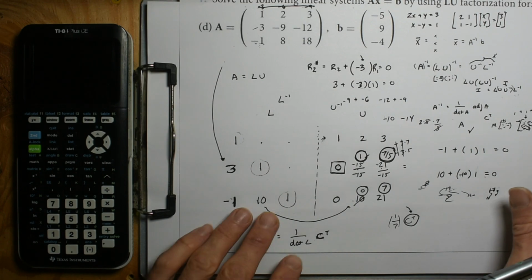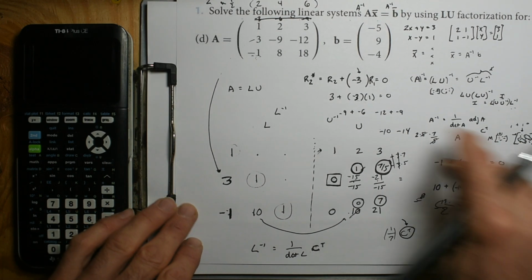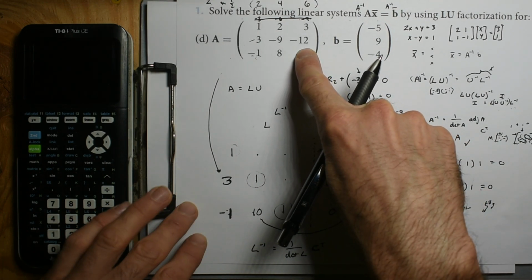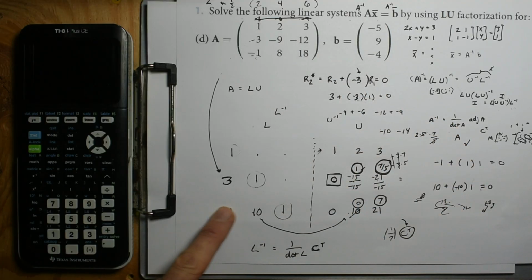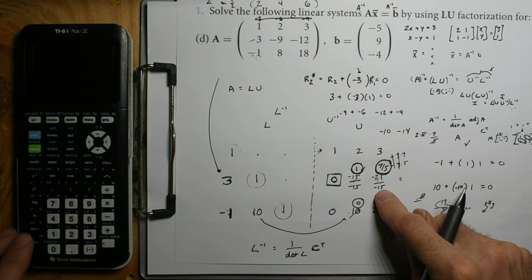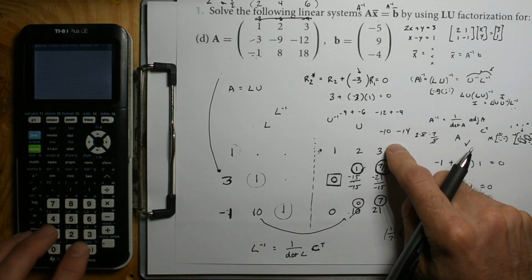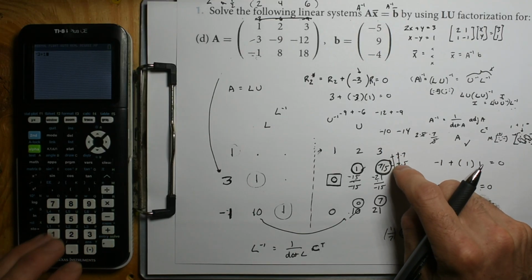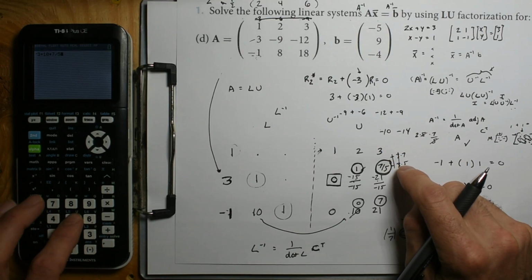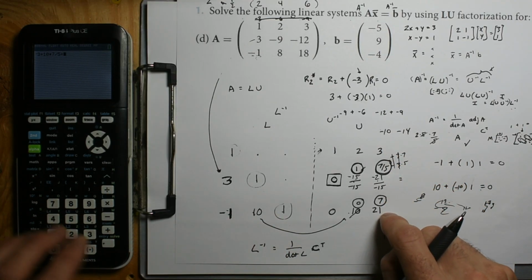Well, yeah, let's double check that. I mean, let's see if we can find this value right there, which is going to be 18. It should be this row times this column. And let's use our calculator, because we got food on. So negative 3 plus 10 times 7/5, and then plus 1 times 7.